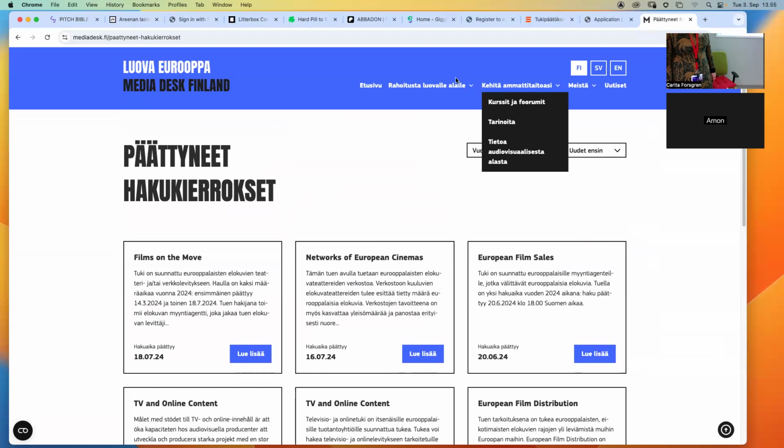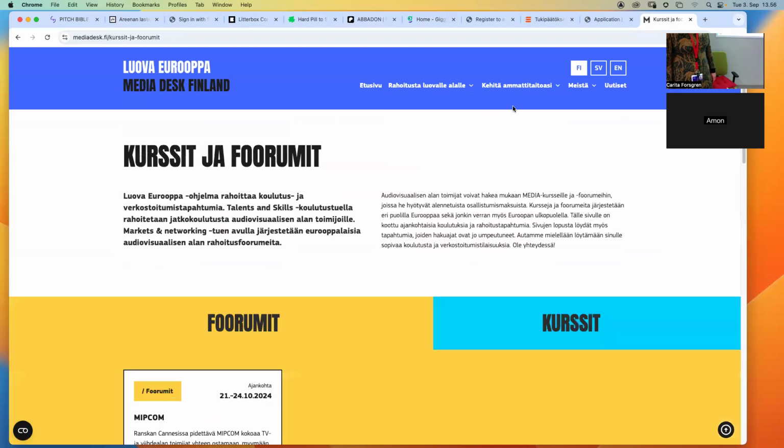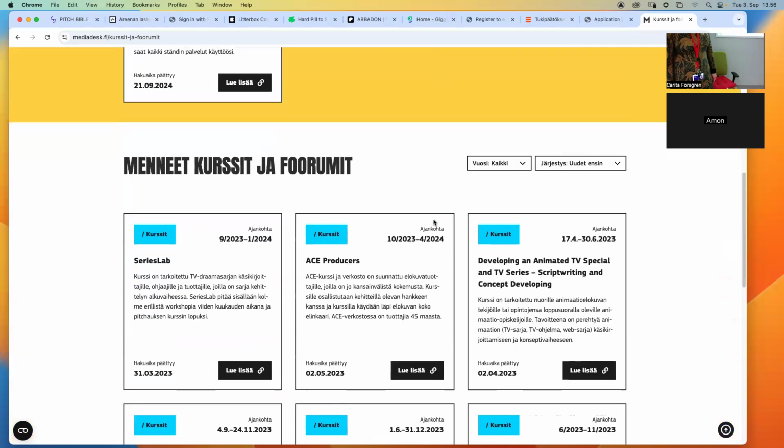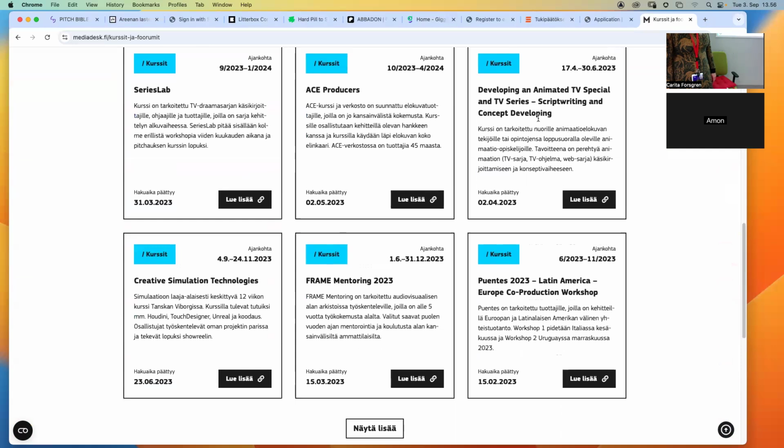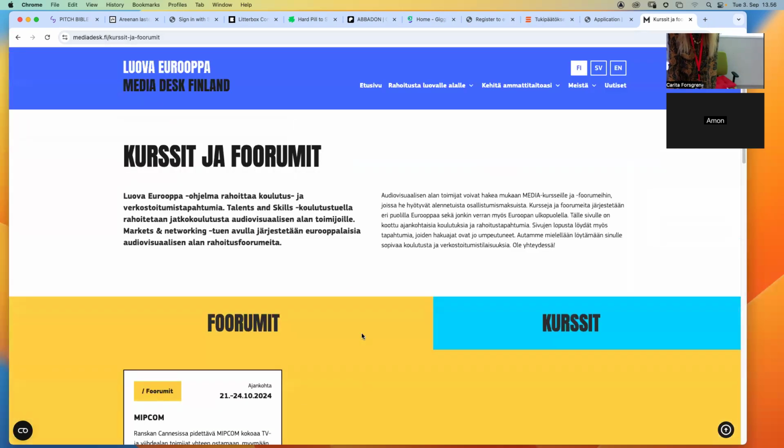And what else is here? There are courses and forums which will be relevant to you once you are out of this university. So then you might want to take part in these short courses. Sometimes they are like half a year long, but it's for professionals who are working, and then they get to go to these courses that usually take a couple of weekends. Right. So these, like I said, are right now not so relevant to you, but soon they might be.